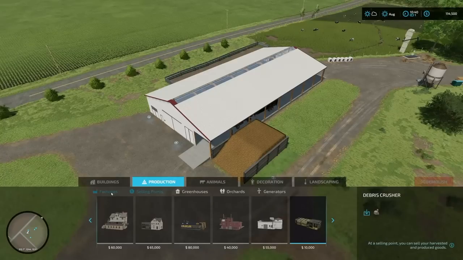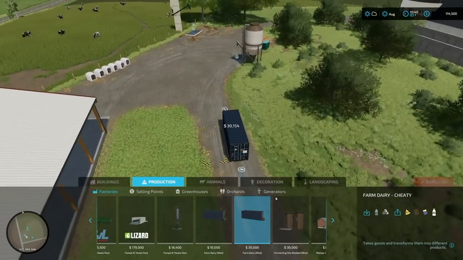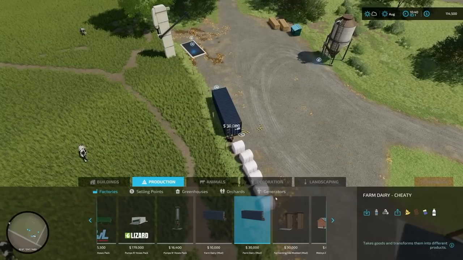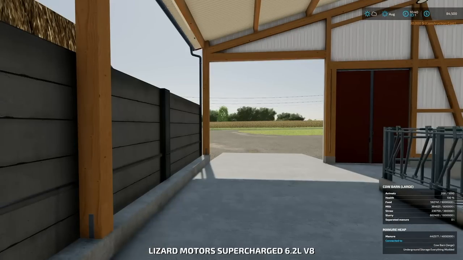Well, it's the one that you guys saw the last time that works really, really well with that. Farm dairy, totally not putting cheaty version down. Nope, not me. Never me. Hey, it definitely wouldn't be me. And snap it into place. Place it down right there. Please place it down right there. Placed it down right there.